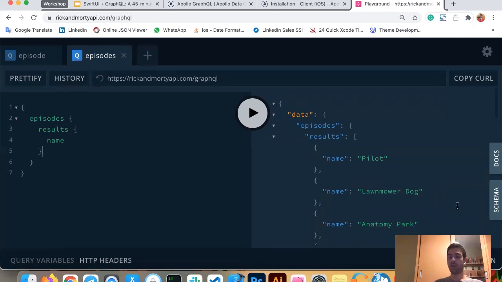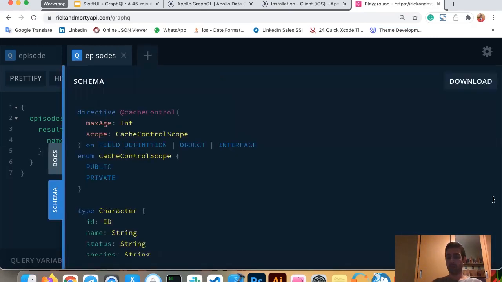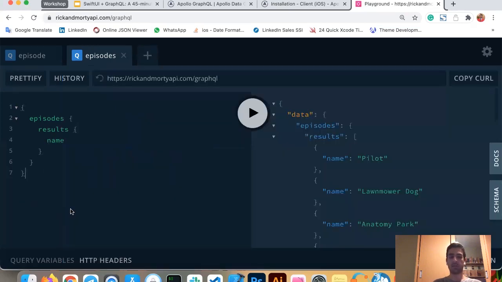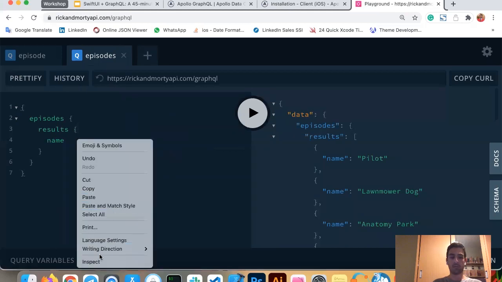One of the best parts of GraphQL is that it provides a clear definition of the data available in your API through the schema. The schema describes the types and fields you can query on, and also includes any relationships between those data. So you have two options to get your schema. One is in here. You can just select download and JSON, but I've seen that the JSON file downloaded from here is deprecated. So I will show you a workaround for this.